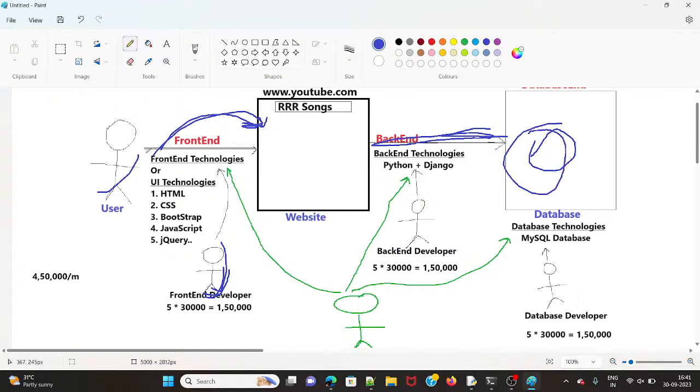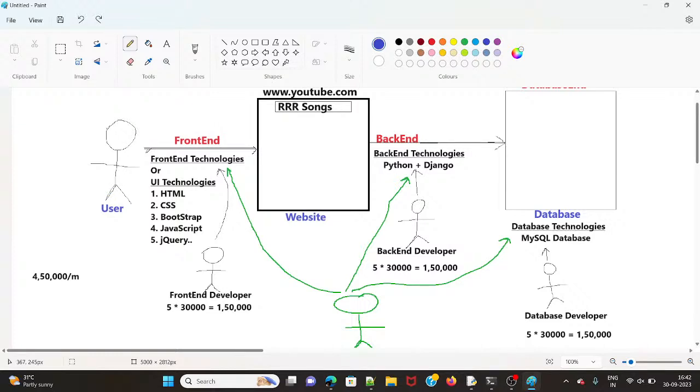Which one, or all of it? Let me know. Shravani, Rajesh, Bhavishya, Srinu, right. The front-end developer is responsible for the presentation of the website.